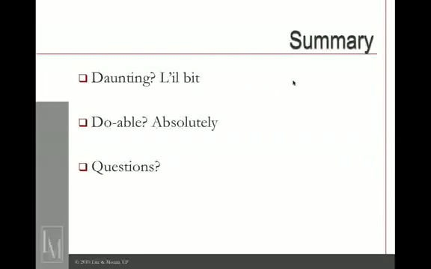So I also wanted to chat, and I didn't make a slide for this. I made a summary slide saying, yes, it is a little daunting, but it's absolutely doable. And getting an early start on it is important, even if you don't actually implement your system right now. Getting ready to do it is going to make your life a lot easier in the midterm and in the long term.